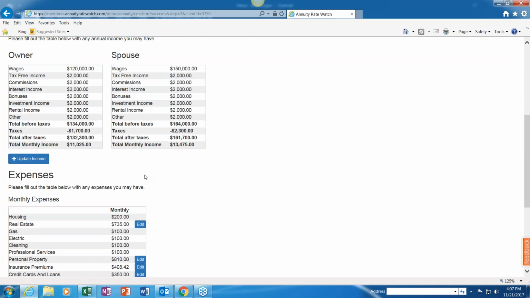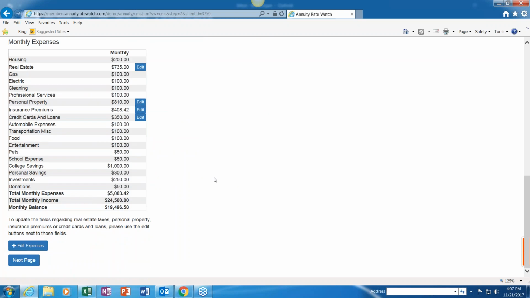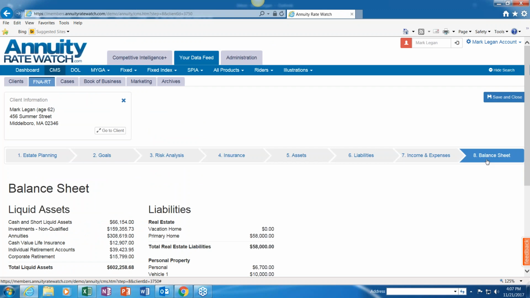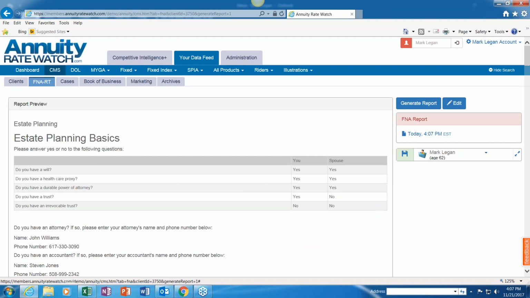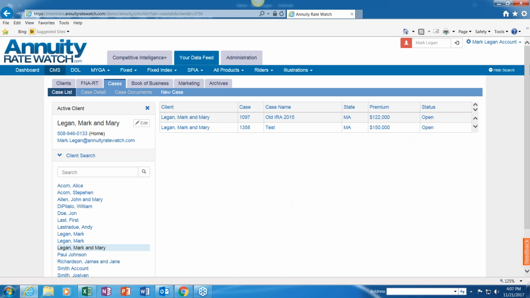The reason is partly because of testing, and again, this is the test server, and it shows the most flexibility. So once everything is done, we can then save this report, and here we're going to generate the copy. Now, when we generate this copy, it becomes a PDF file, and we can save it for this client. The F&A is associated with the client and with the case. So here we save it, and it takes us back to the case because we're associating the F&A with a client, which you can use over and over again without having to go back and modify it every time.